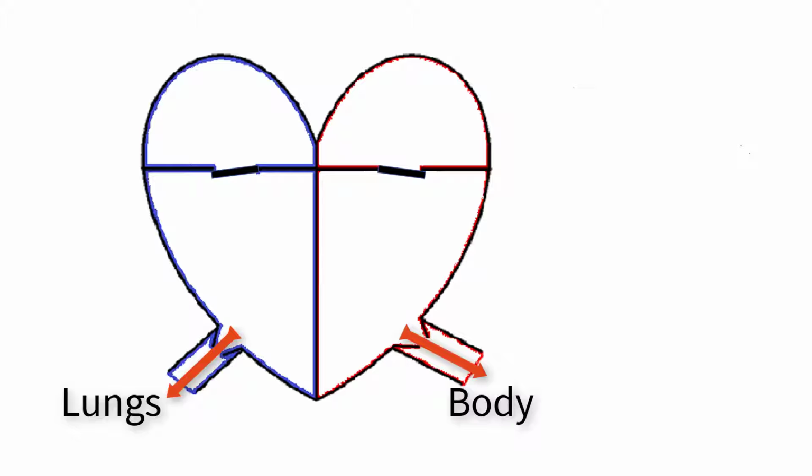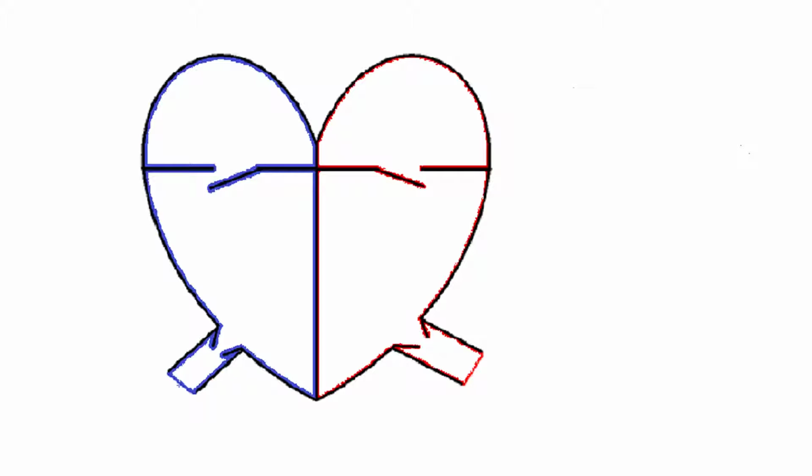Now, I realize that in real life, all of these valves and arteries are at the top of the heart, but this video is focused on heart function and not anatomy. So it's important to realize that this process is happening on both sides of the heart simultaneously, but we're just going to talk today mostly about the left side of the heart that supplies the body with blood.